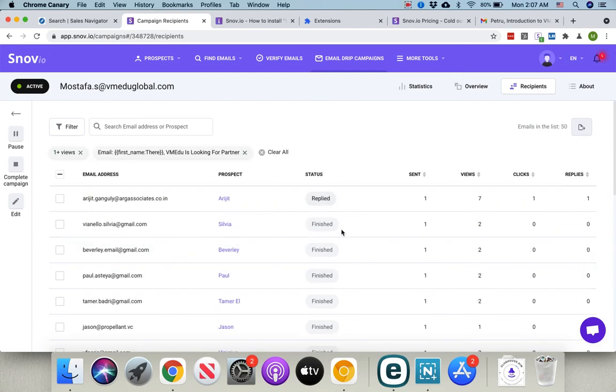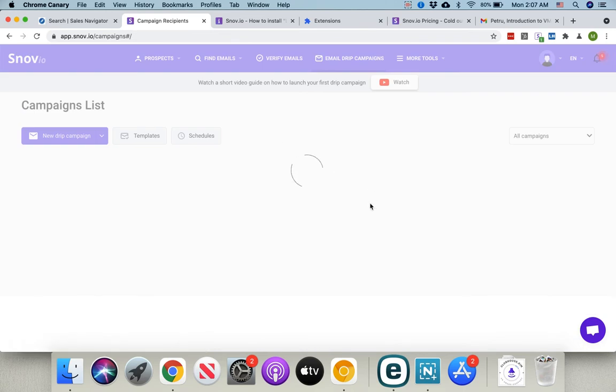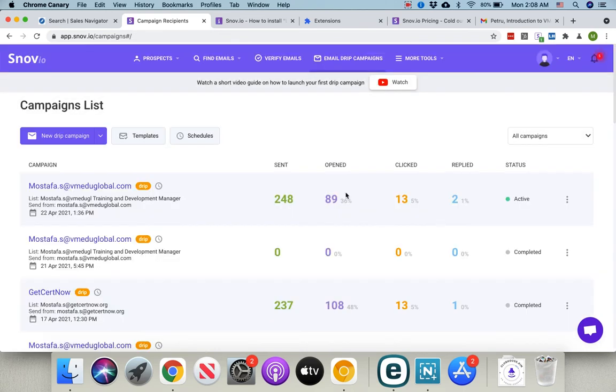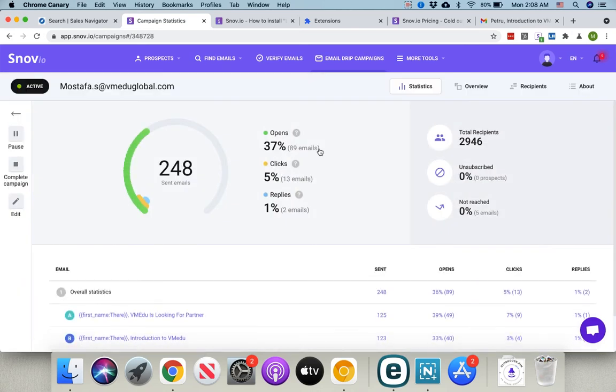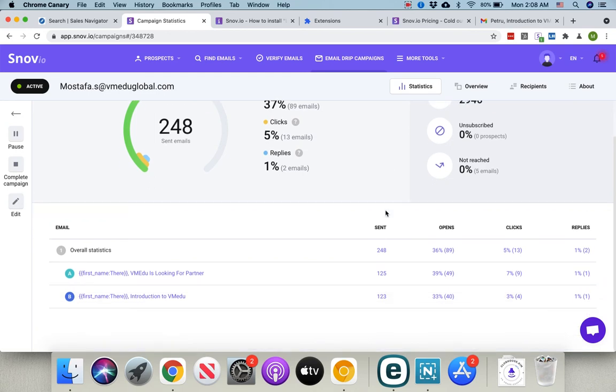It's interesting that the way they show the statistics of the campaigns is amazing. Also, one of the things I love to share here is that when you click on here, it shows you how many opened, how many clicked, how many replied, how many emails were sent, and the total number of recipients you're going to send emails to.